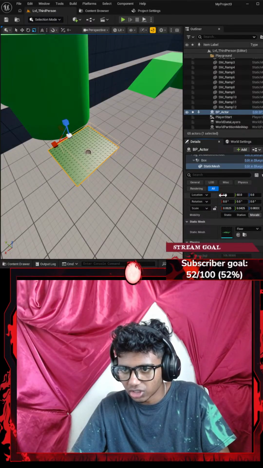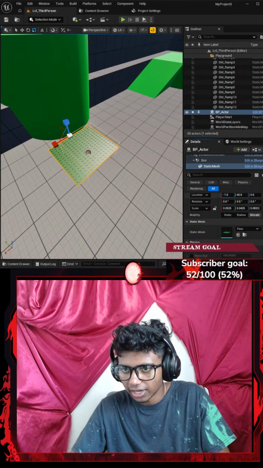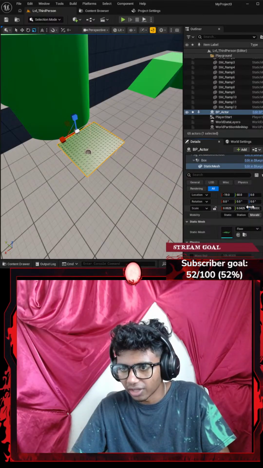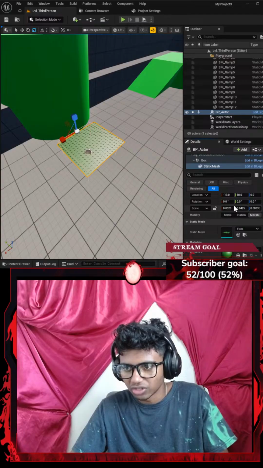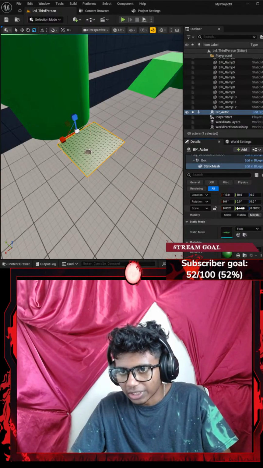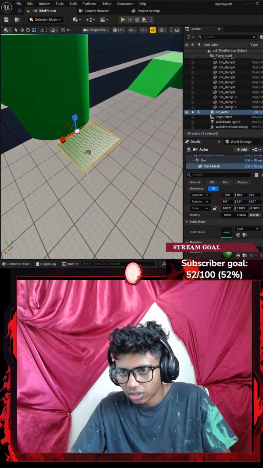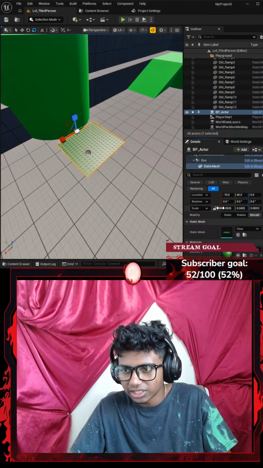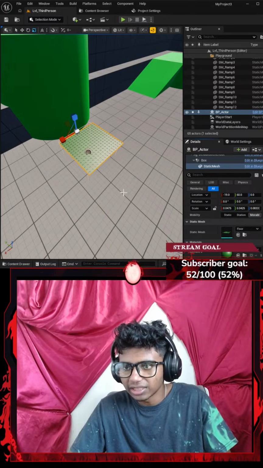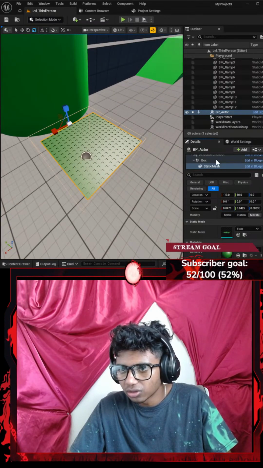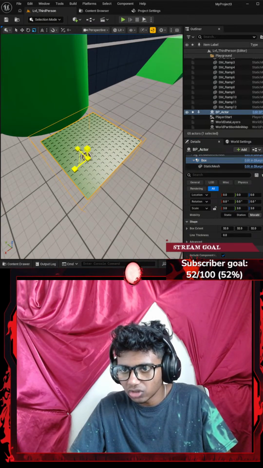I want to get the position a bit to the right. There, I think that's good. I want to decrease the size from here. Okay, that's actually increasing the width of it. I'm gonna decrease my size from here. Wait, isn't there a general size where I can decrease it from? There, I think that size should be good. I'm just gonna go ahead and click my box collision and increase the size of it.